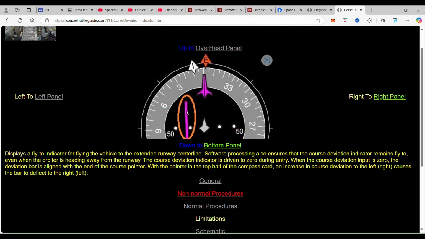This is actually opposite, which is why we have it here in brackets. So a deviation to the right causes the bar to move to the left. So if the runway's over here, the center line, as you move away further and further this way, this indicator is going to move this way, telling you you have to move over.